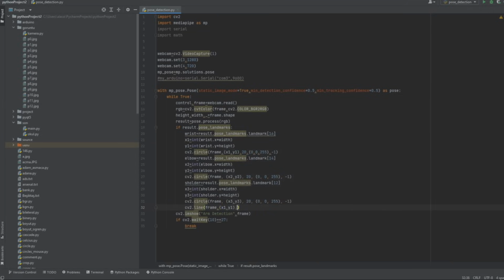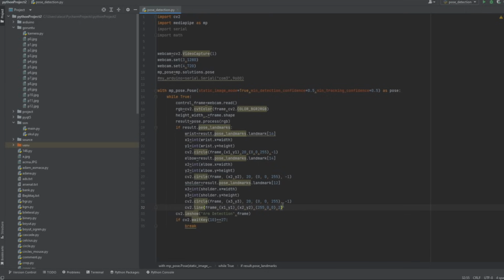The third parameter will be our ending point, which is equal to our elbow's coordinate, so these are x2, y2. The fourth parameter will be our color. For example, let's draw a blue line, so let's create a new tuple and define it as 255, 0, 0. The last parameter will be our thickness. For example, let the thickness be value 2.